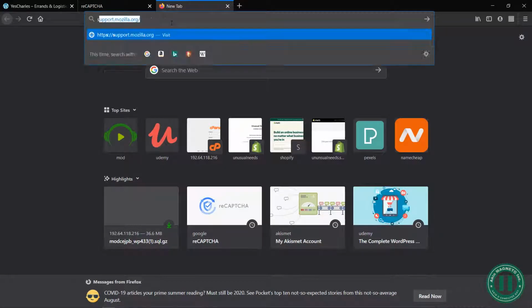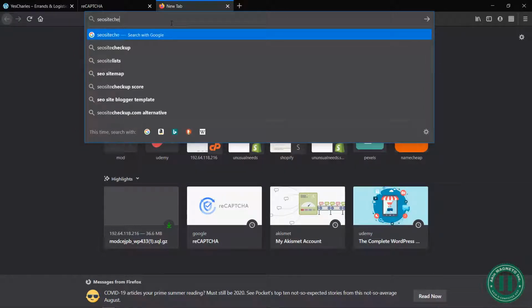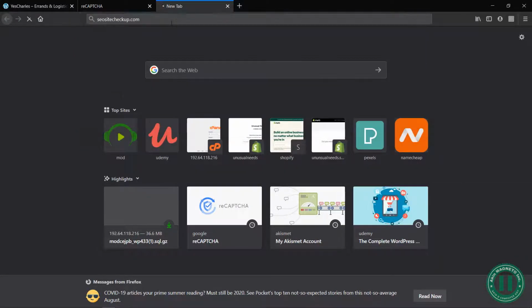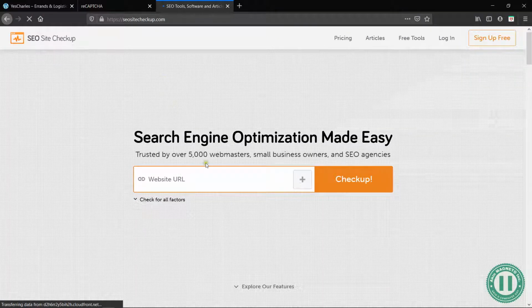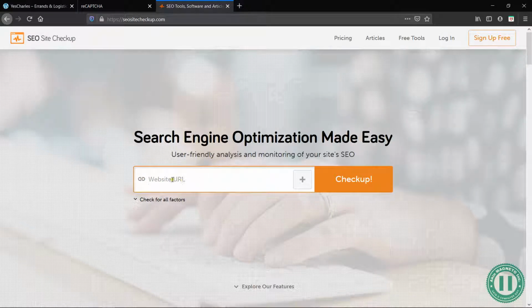So the site I use, just one of the sites I use, is SEO Site Checkup.com. It's one of the sites I normally use, though I have a lot of sites, because this site, let me just say, tackles just 65% of the required on-page SEO things you need to do. It's actually free, but if you want to do some more customizations, you have to pay. The name of the site is SEO Site Checkup.